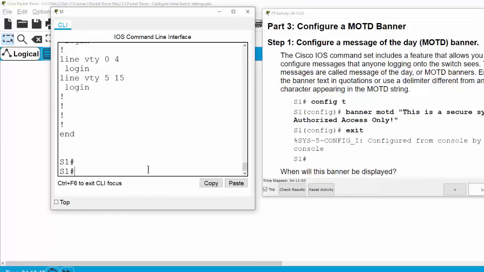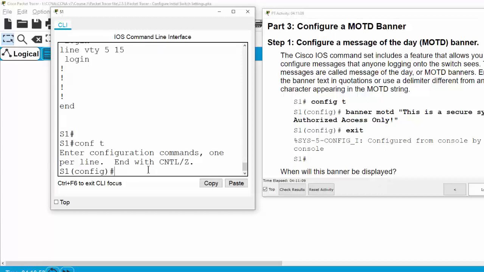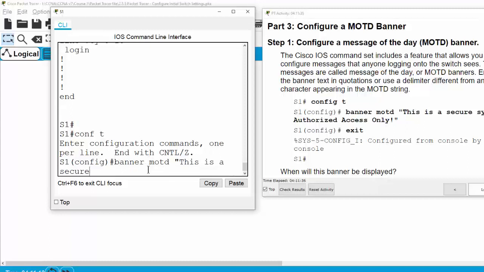To configure a MOTD banner, we need to enter the global configuration mode. And then we have the banner motd command. You should enclose the banner text in quotations. This is a secure system.